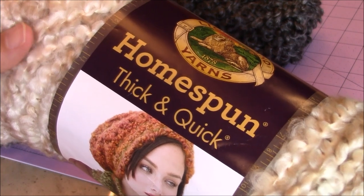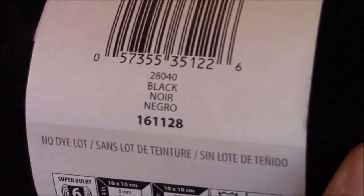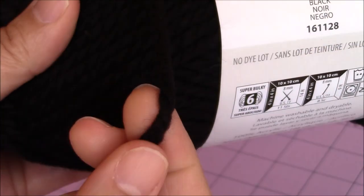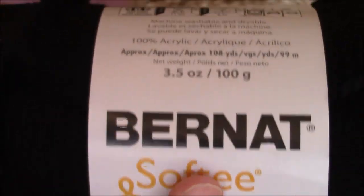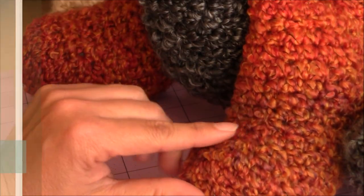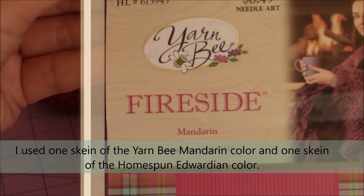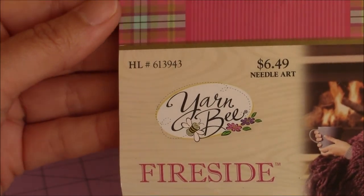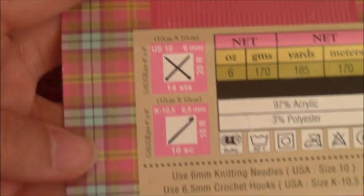I have some easier beginner dogs you can try first. I used Bernat Softy Chunky black color for the nose - I like this one because it's a really thick yarn and it makes a really nice nose. You'll have a lot of yarn left over for other animal noses. I used a soft pastel baby yarn like Bernat light pink for the tongue. If you like the dog color, I used Yarn Bee Fireside in Mandarin color. And this is the cost and more information about the yarn.